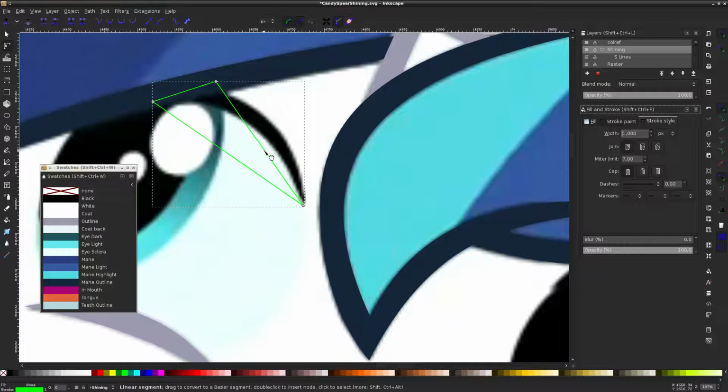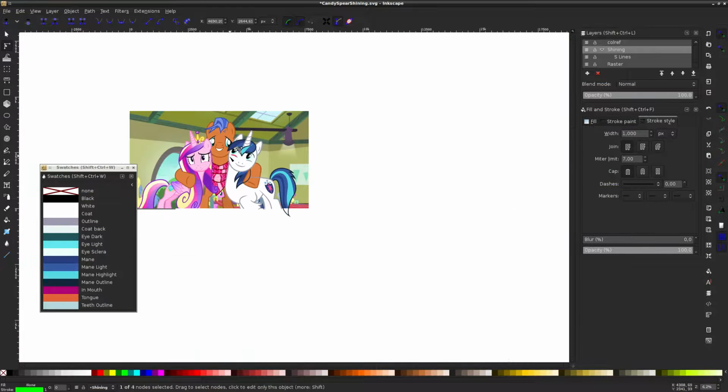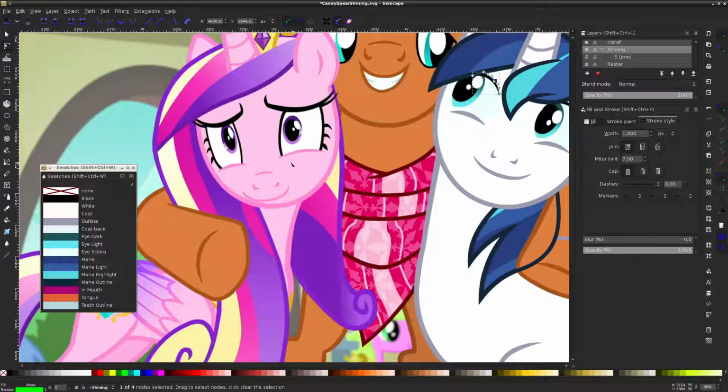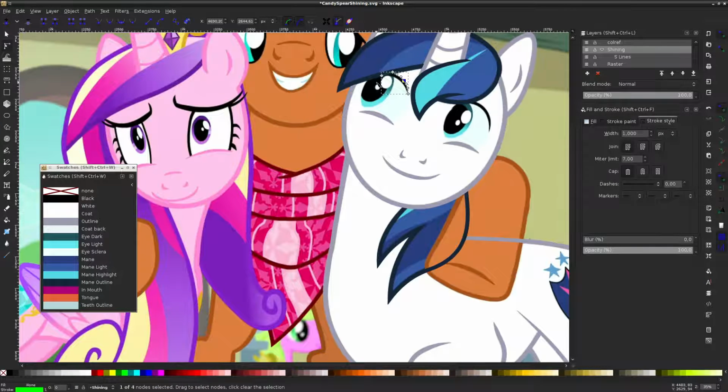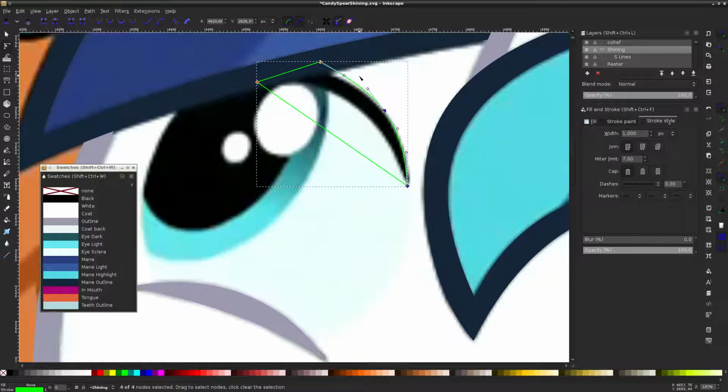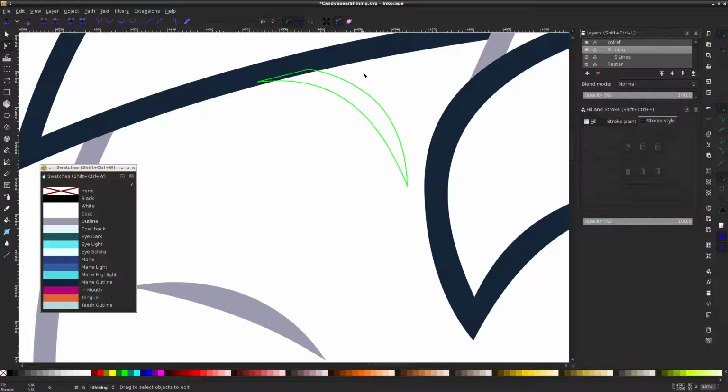The princesses are especially annoying because not only do they have a gorillion eyelashes, they also have these stupid outlines around their eyes, which, yeah, that can be a lot of work depending on the perspective. So, yeah. Princesses are a lot of work. That's why I'm not doing Cadence today.